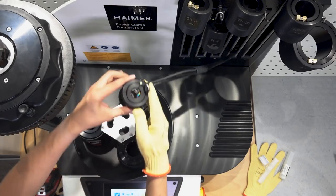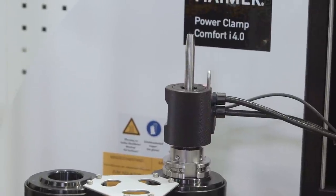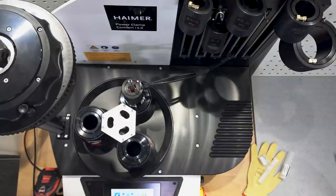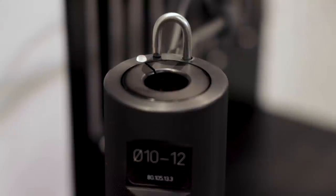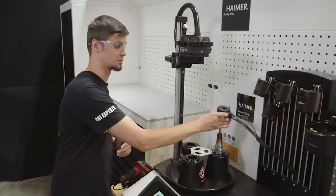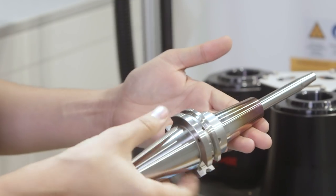The cooling ring has a green light which indicates the temperature when the tool holder is nice and cool. As you can see it's green — once I place this over my tool holder, it will change to red, letting me know the tool is still hot. We're going to wait a little bit — it will flash and then go to solid green, which means the tool holder has cooled to the appropriate temperature. This 10 to 12 millimeter cooling ring will cool the tool holder down to room temperature with its recycled refrigerant in a matter of minutes. Just like that, the cooling ring has turned green, which means this holder is now safe to grab.